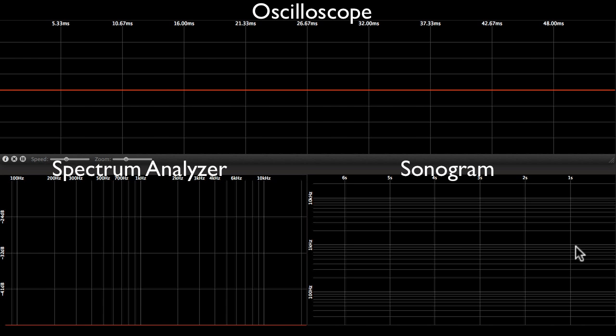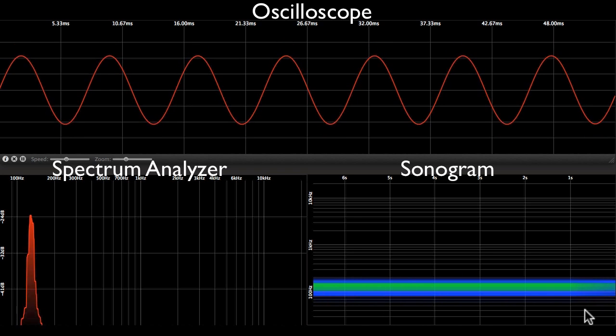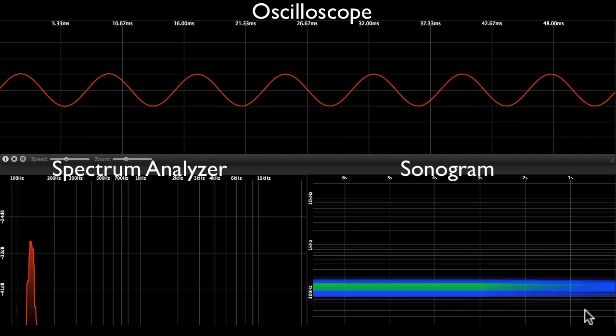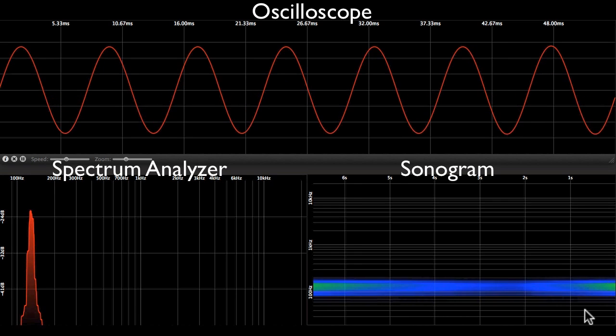Let's try similar experiments and use the sonogram display. I'll play a sine wave. We're going to see one horizontal bar, and if I change the amplitude, we're going to see the color of that bar change. It's going to fade out and be a little more blue, and if I increase the amplitude, it turns green. And we also see over time how that amplitude changed. And that's the beauty of the sonogram display, is it gives us a history of how the timbre and how the spectrum changed.